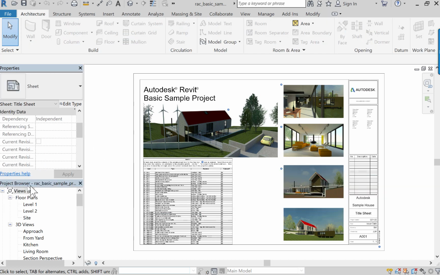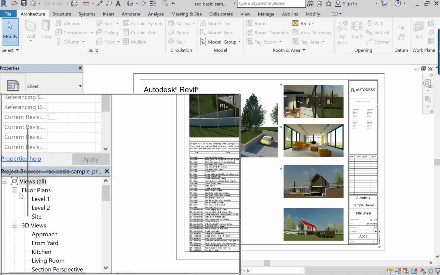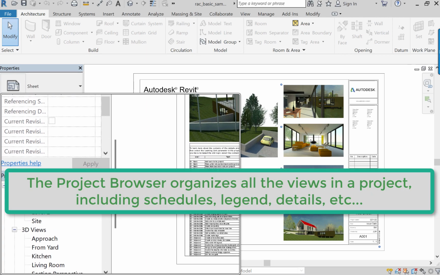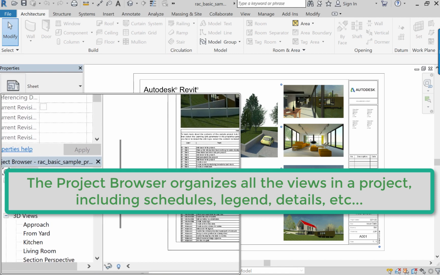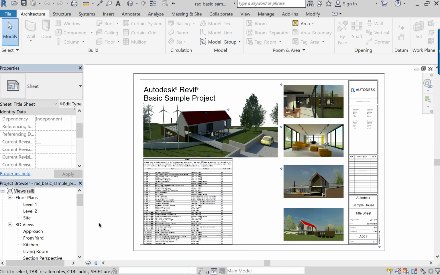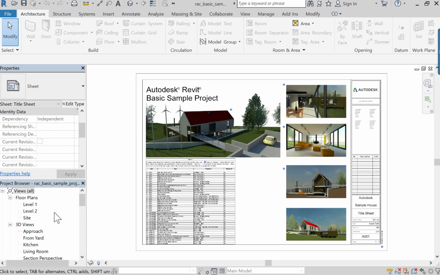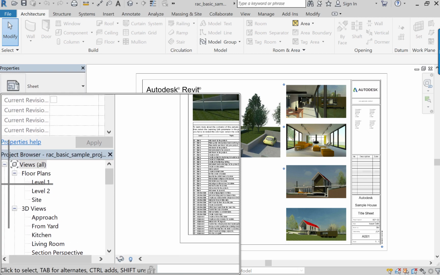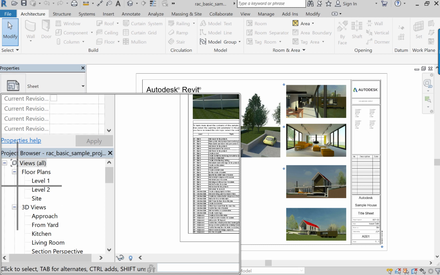Okay. Then down here, the other thing that is on the left side of your screen is what's called the project browser. Okay. So there's two objects, and you can close each if you are working on a tiny screen like me. Call them up as you need them, or you can just leave them there and you can stretch them to be larger or smaller. In my case, I can't get any smaller thanks to the resolution. And what you'll see down here, there are views in your model kind of organized by what type of view.